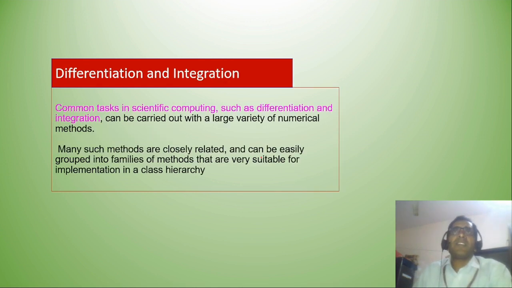Fine. Then come differentiation and integration, for which this particular unit has been generated. Common tasks in scientific computing such as differentiation and integration can be carried out with a large variety of numerical methods. A few of them we will be learning in this unit for your understanding.